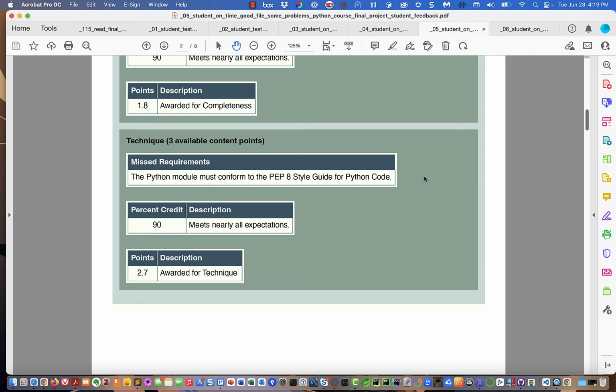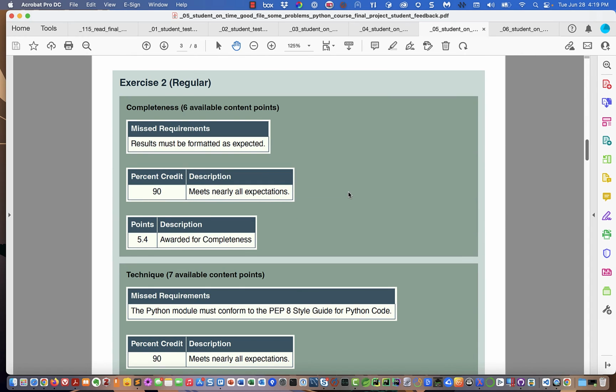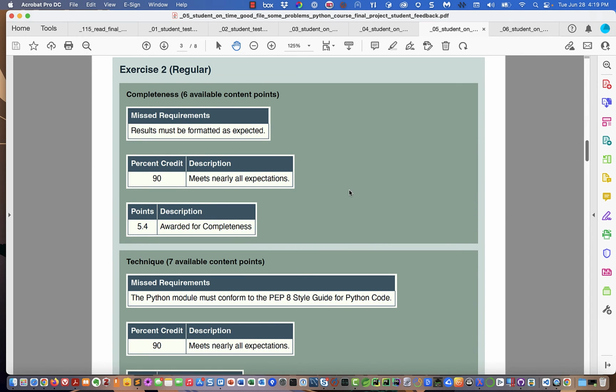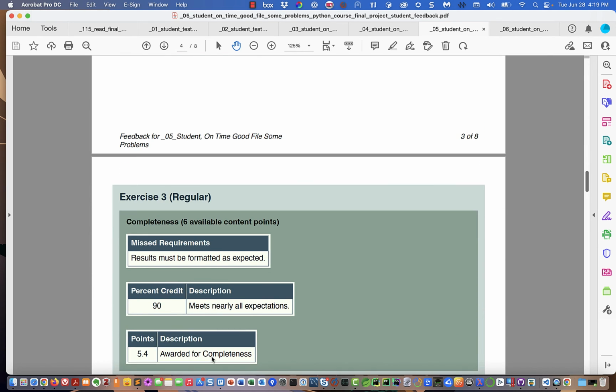A couple of unresolved PEP 8 warnings will typically get you a 90, nearly meets expectations. So again, they've earned 2.7 of the 3 available points. On exercise 2, same scenario, 90 and 90. So not earning all the points, but not doing too badly.